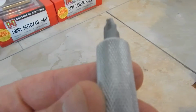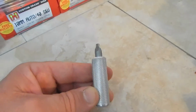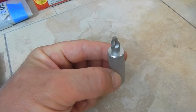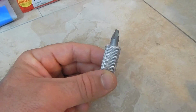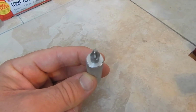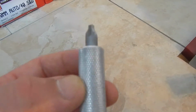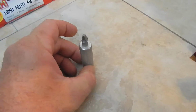Here's a neat little tool that you may need if you're going to be reloading any NATO casings. Something I found out the hard way. NATO primers are staked in, and you need a reamer to make the hole bigger to make your primers fit into the casings. They will not go into the casings unless you make the hole bigger. This is a small primer pocket reamer. This one's a Hornady.